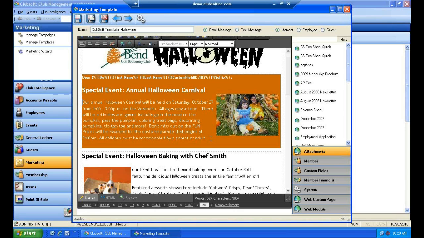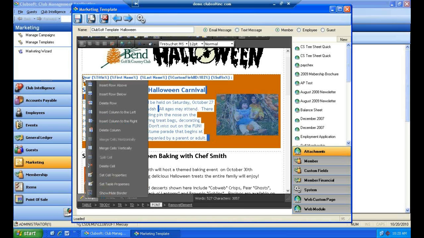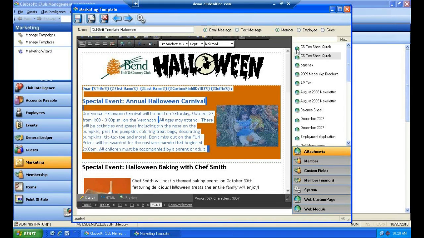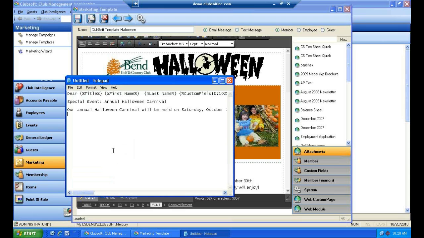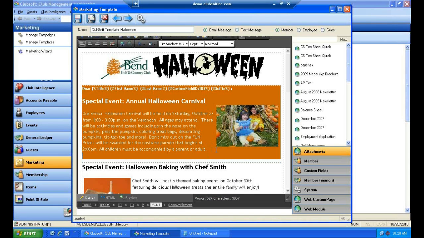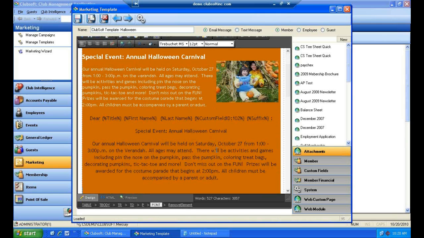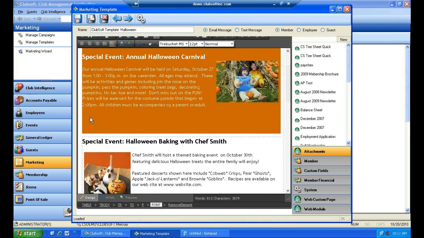One thing that I often do just to make sure that everything's clean, if I'm copying and pasting something from Word, I'll opt to just copy it. I'm actually going to just copy it from here. And then what I'll do is I'll open up a program like Notepad, and then I'll paste it so it strips all of the formatting from it. And then when I paste it into my editor tool, it's going to assume whatever formatting I have there. It doesn't have any overlap. So you may lose a little bit of formatting from Word, but at least you don't have to type over the content.